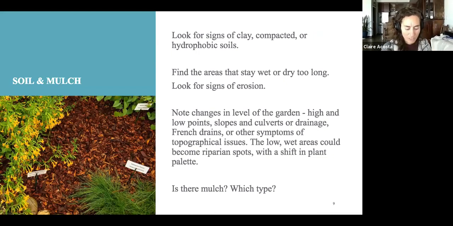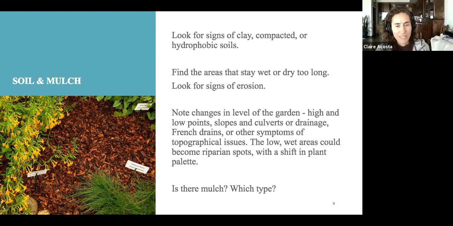So continuing on with this garden assessment, with the soils and mulch portion, you're basically looking for drainage issues, definitely. You could do a drainage test and a textural test if you wanted, and there is a spot for noting that information on the assessment form. Typically, I don't personally do one on the first visit, but I do typically at least feel the soil a little bit to just see what I'm working with. But definitely look for any drainage issues. Is it clayey? Because that's going to be a different type of plant selection, compaction, hydrophobic soils, anything like that.